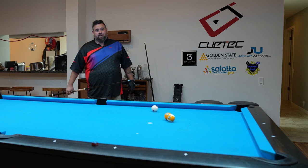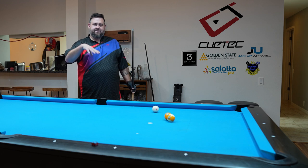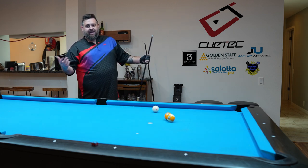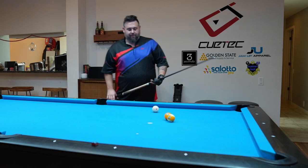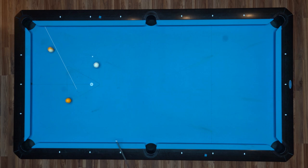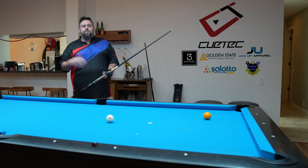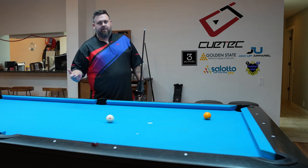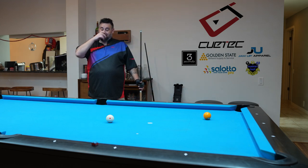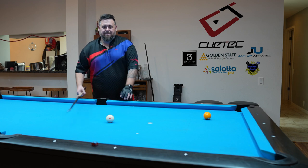The balls are frozen — we need to throw these balls. Throwing the ball is the opposite direction of a combo. That's the best way to think of it. If I come over here and I hit the right side of this ball — bam — we win the game. We're heroes. The ball is halfway to the pocket and people are coming up there and hugging you because you just made the impossible shot. Well, it's not impossible, but for some people it doesn't look like it's possible. But now you know the secret to making that possible.